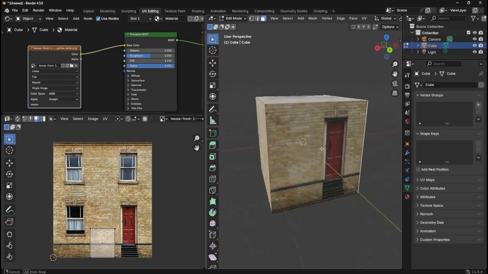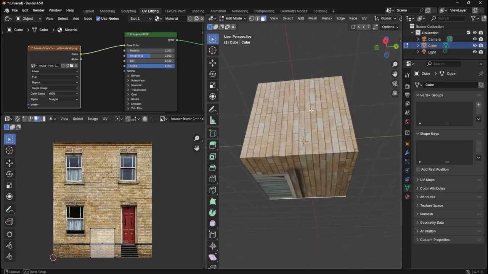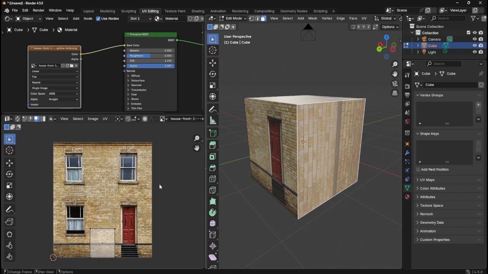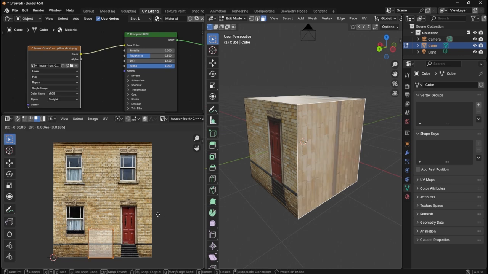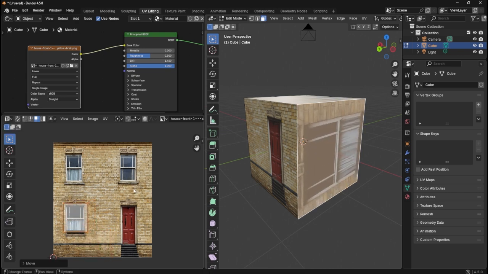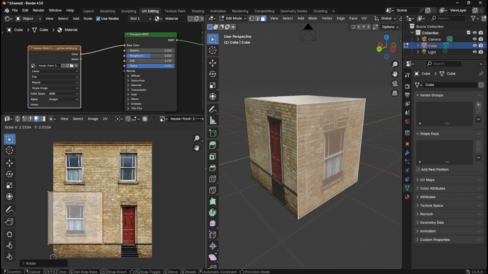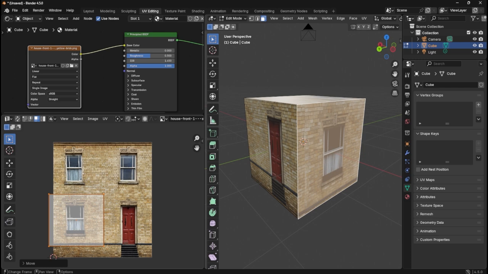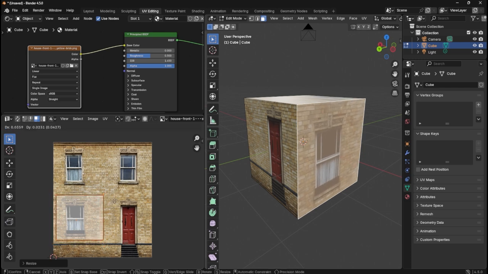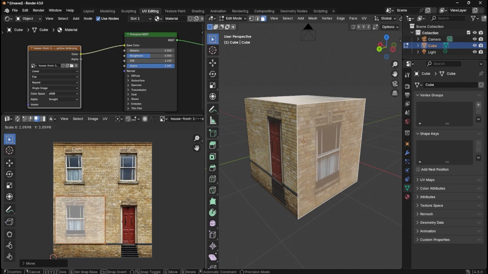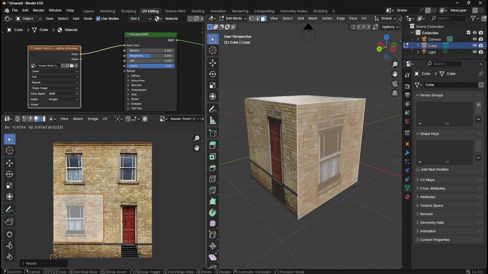Okay. Right, so what I've got to do is I've basically got to put the other textures on the side of the building. So I think what I'll do then is, if I R minus 90, scale that. See, because there's bricks, you can see if the bricks don't line up.